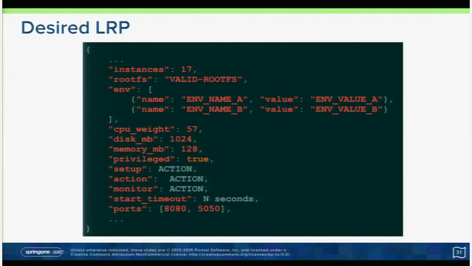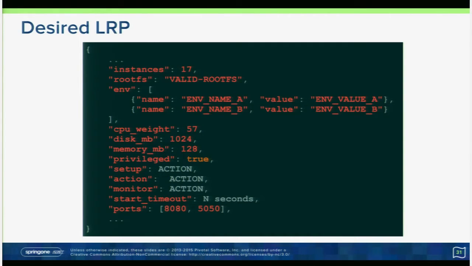And then monitor. So what monitor is going to do is just run a little program. Your choice, you can use the one that's built in, you can write your own. And that program is going to do whatever you tell it to do to determine, is this container healthy or is it not healthy? And what the basic one does right here is it says, is the thing still listening on its port? And it continually is polling. Is it still listening on the port? Oh, it's not listening. Hey, something bad happened. I need to do something about that. And then we actually talk about things like the start, timeout, and ports. And this is not all the stuff that goes into the JSON, but these are the key things that you need to look for. And I'll show you a little bit more of this later on.